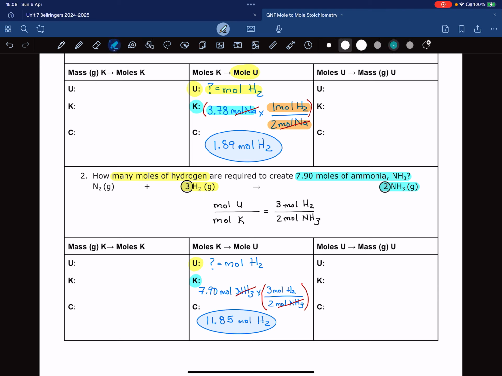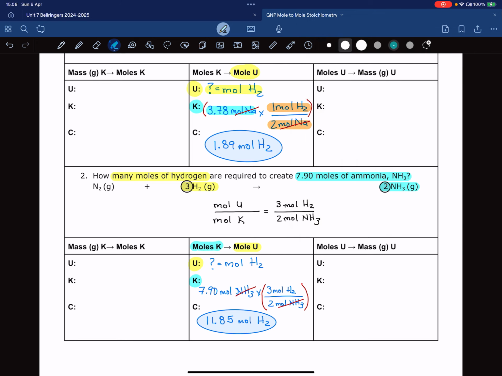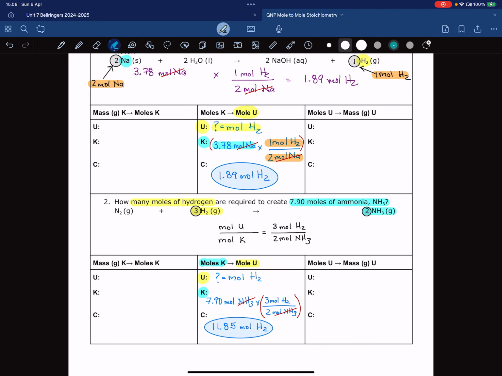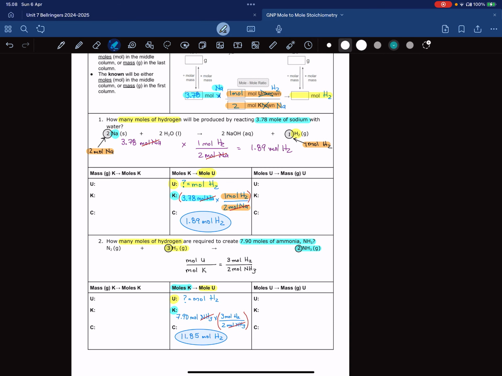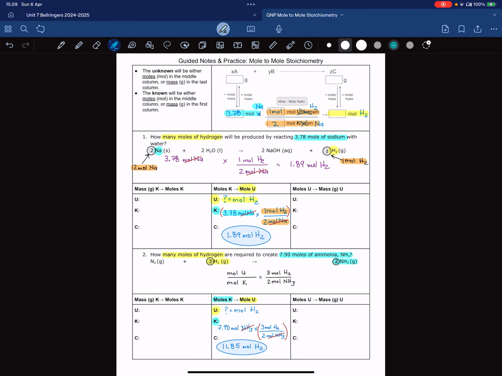It was asking me moles of the unknown, and it was giving me moles of the known, and that's the reason I'm in that middle column at the moment. So that's where we'll start. Problems 3, 4, 5, and 6 are the practice on these, and you can run them through the answer checker to check your answers before moving on to the quiz.